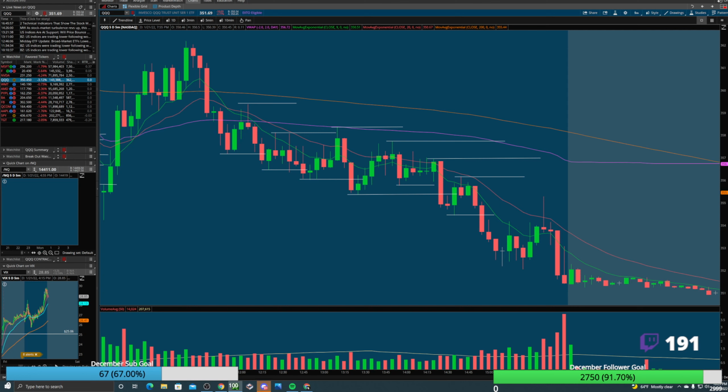Could you, after you mark some areas of entry, say where you would put your stop loss, and how do you move your stop loss when the trade goes in your favor? Sure. And you move it through your pivots. Whether it's your pivots or your EMAs, whichever is being best respected.